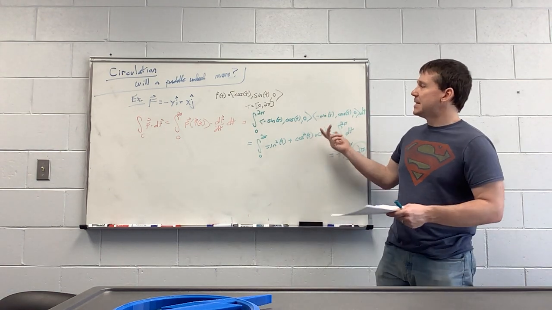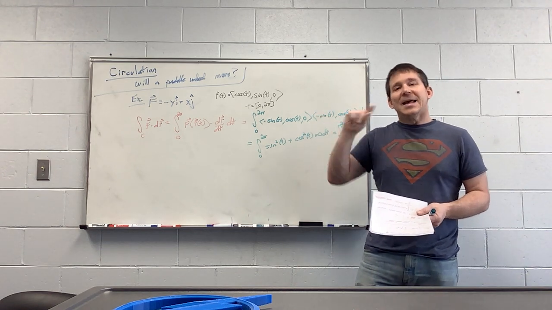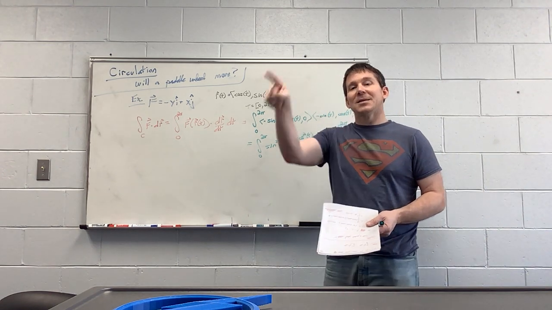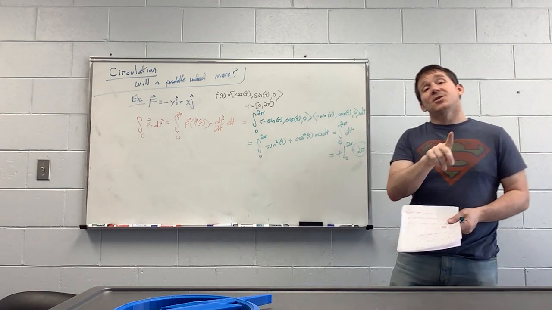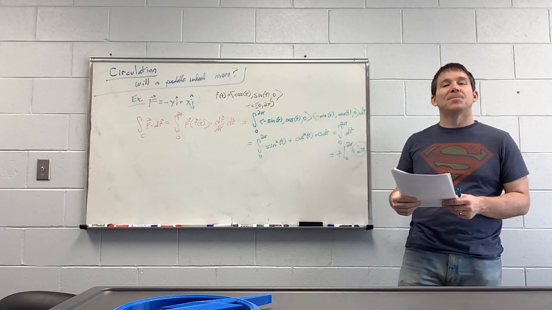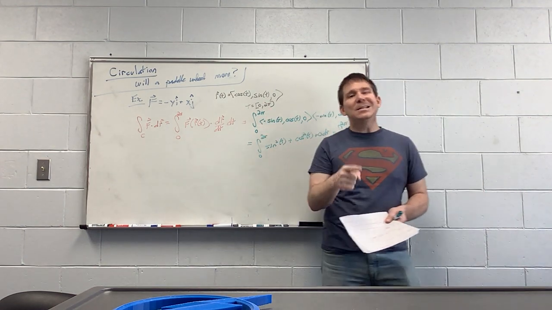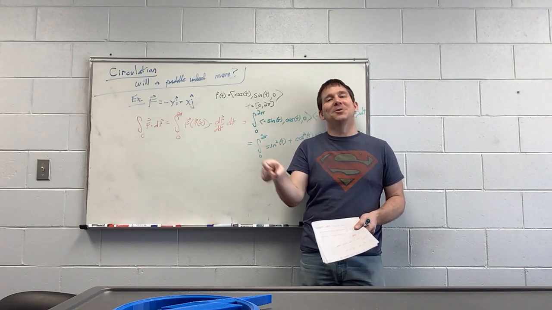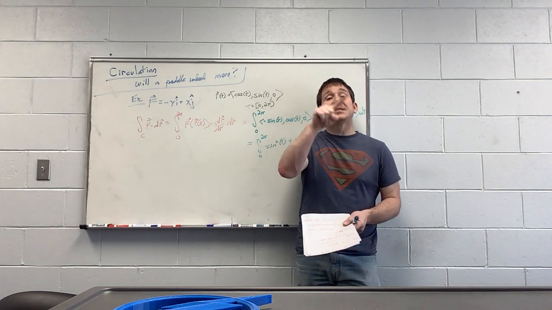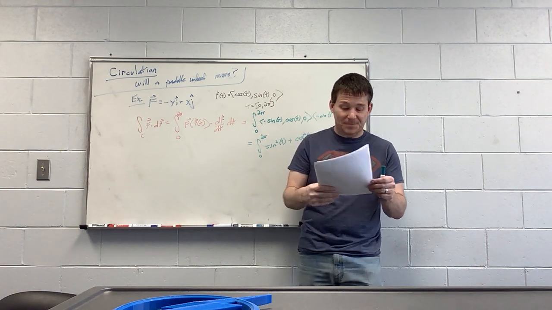It also means if I flipped my path around, and instead of going this way, I went this way, I would still get circulation, but instead of getting 2 pi, I would get negative 2 pi. Again, what we were saying earlier, it would be the same magnitude of paddle wheel motion, but in the opposite direction, based off of which direction along the path that I go.